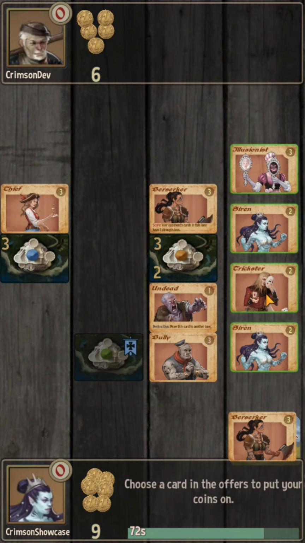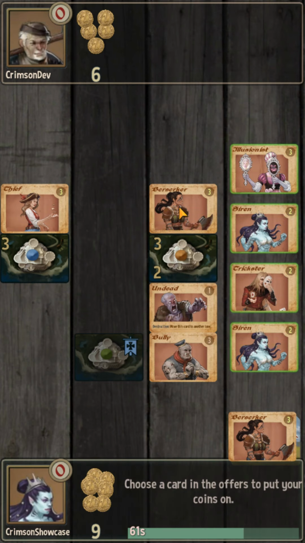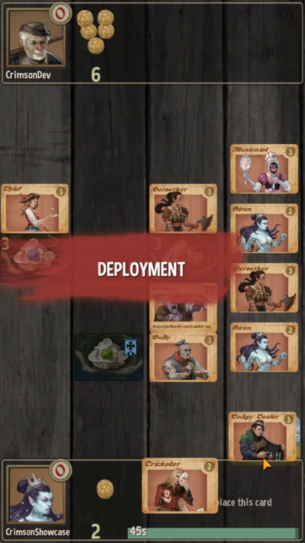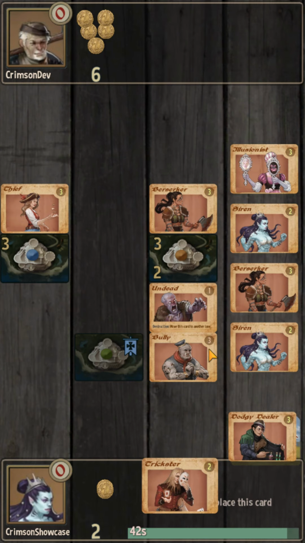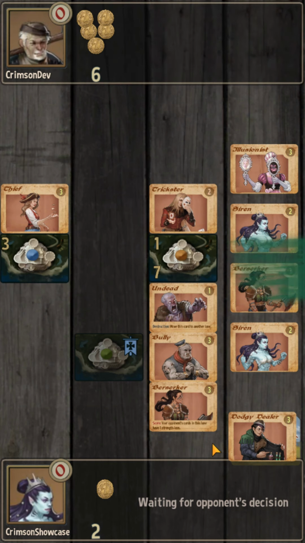But we are also ahead again now in terms of coins, so yeah, we will try to use this advantage and actually go for the Trickster here, because this one we can swap with one of our opponent's cards, so I could swap this with the Berserker and gain this very strong effect myself. I will actually pay 7 here, so my opponent can't even react. So yeah, there's no decision phase for them. I can play the Trickster, and now I have a very strong lane here.